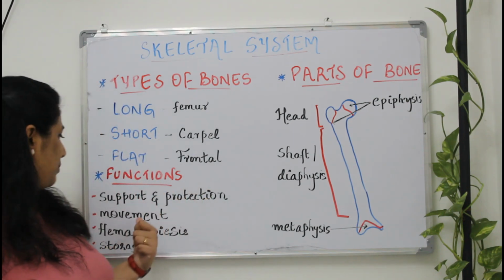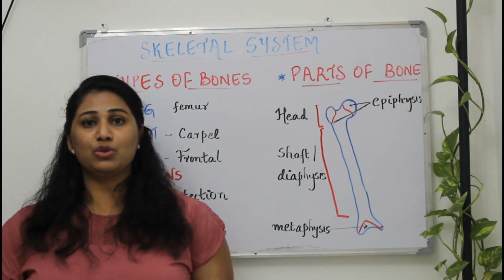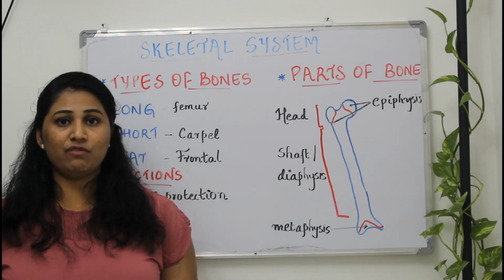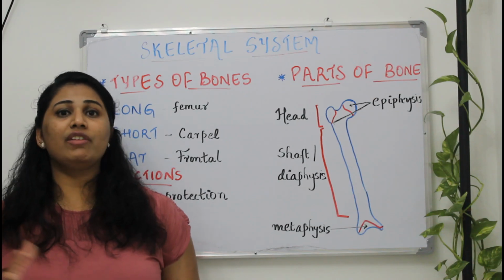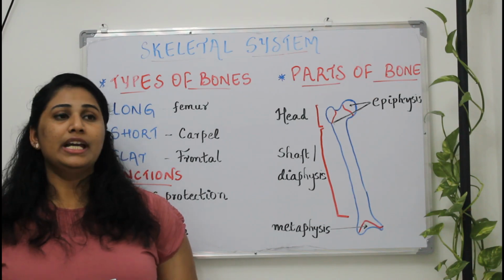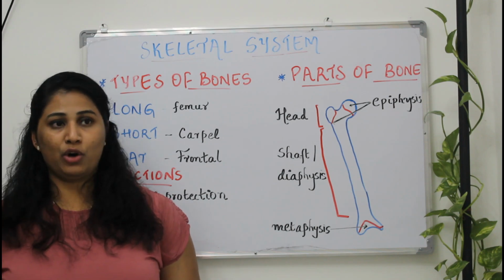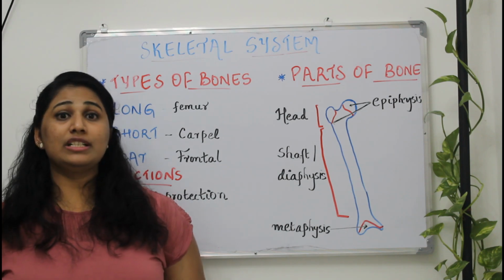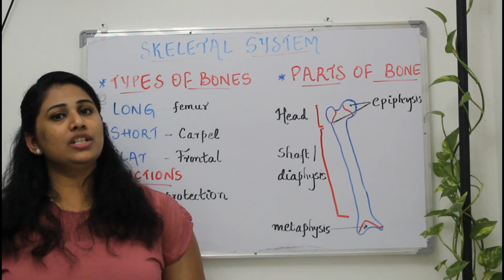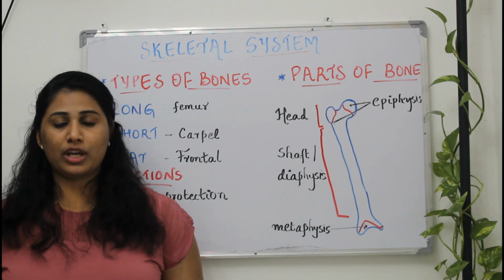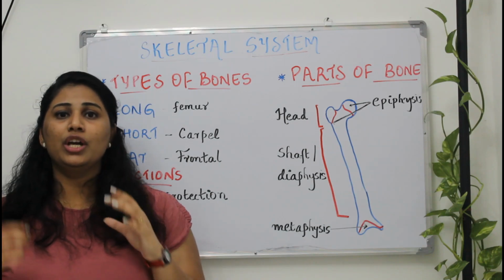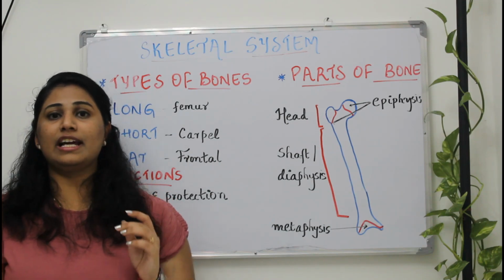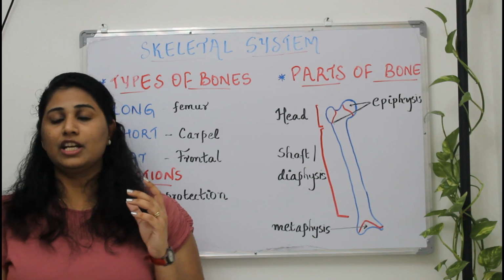So the next point is movement. As I have told you, with the basic framework, when the muscular system is involved, we will be easily able to move. In this, I just want to include one point, articulation. What is articulation? Articulation is nothing but a joint. How does this joint happen? I'll tell you. If we take the shoulder bones, it is a ball and socket joint, isn't it?